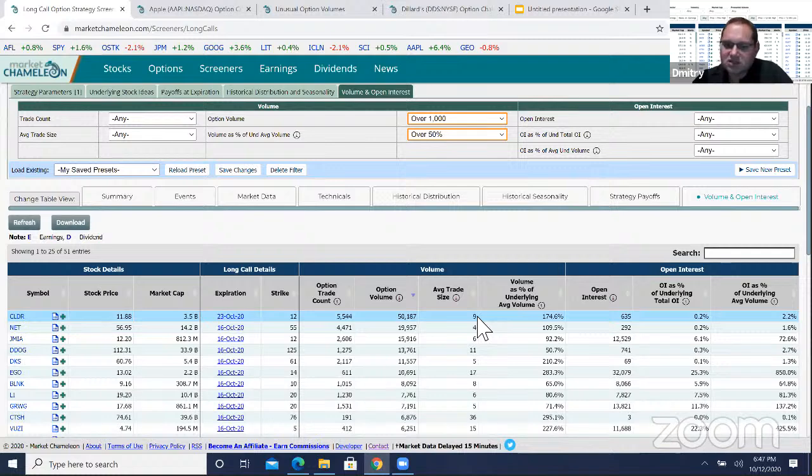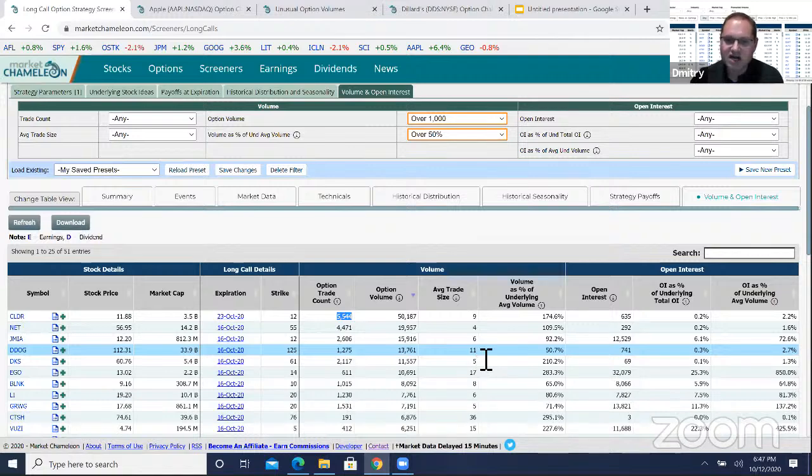Another thing we could see is that it traded a lot of volume, but what was the average size, right? If it trades a lot of volume across a lot of different trades, then the average size could be small. Or it could trade a lot of volume on one trade. That means that one big trade or two big trades went in, so the average trade size will be much higher, right?